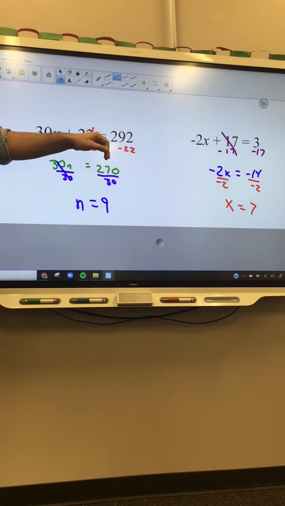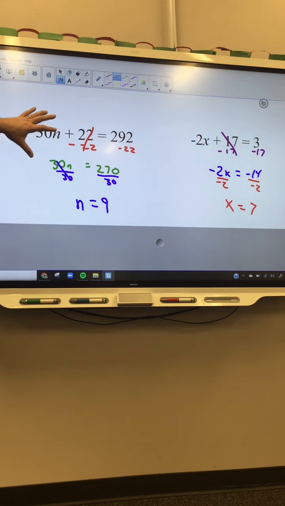Was your first step to subtract 22? I didn't find any subtraction. I didn't realize that. So you started by trying to divide by 30? I started by adding 30 and 22. And you got what, 52n? There's a problem with that though, that's not number of n's, right? That's just 22. See the difference? You can't combine this and this because they're two different terms. When we talk about combining like terms, this one's got a variable stuck to it, this one doesn't. Does that make sense now?